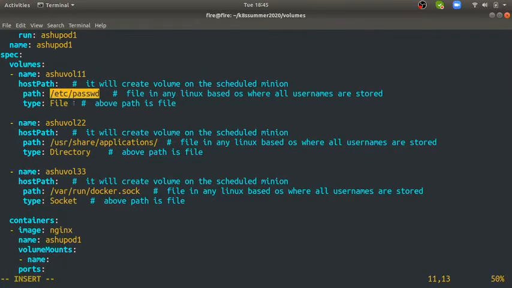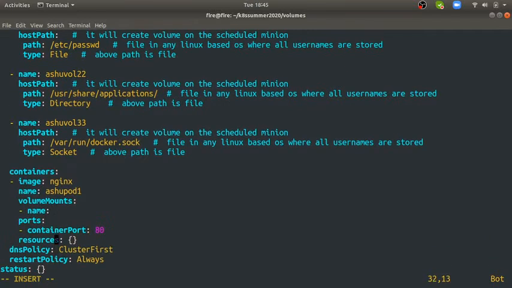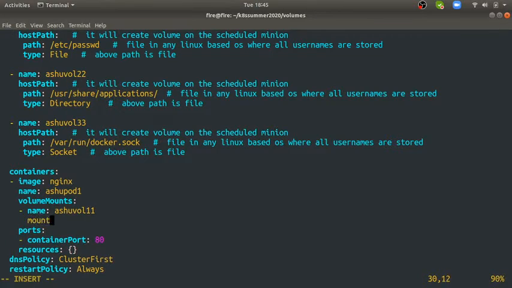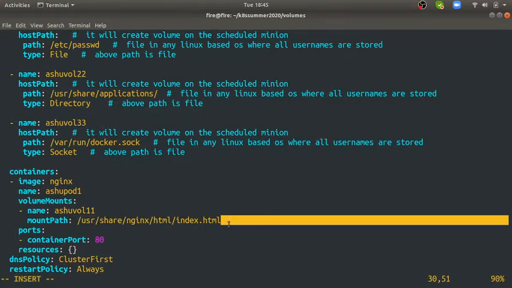This is a file, so vol11. Now the mount path is definitely like the document root by the name of this. Make sure if you are using a file to create a volume, you have to mount it as a file.